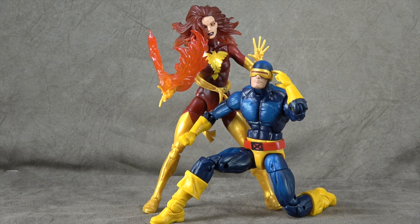Things to write home about: the number of heads you get with Jean Grey, and then the number of customs they can potentially lead to. The head that comes stock on Jean Grey, which is this one, is absolutely beautiful. One of their best head sculpts and paint jobs I've ever seen. And then the Cyclops paint job, and then the paint on the lower thighs and arms look good as well. And as you can see, I did finally get him in a pose where he could reach the visor. Not the easiest thing to do, but I was able to do it.